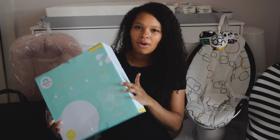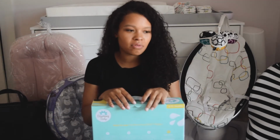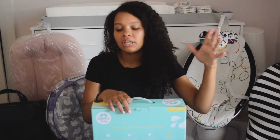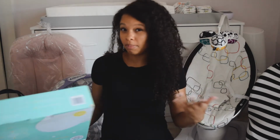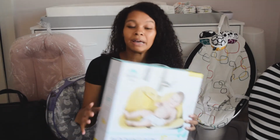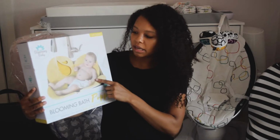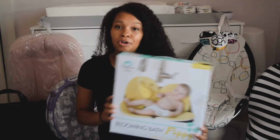You think by now I would be good at figuring out what bathtub works, but I'm not. I've used the For Moms bathtub, the really expensive one where it detects the temperature of the water. Then I ended up breaking it on accident because I got it waterlogged and then was mad about it because it was really expensive. Then I moved on to realize you don't need to spend that much money on a bathtub for your kids. And I still haven't found one that really worked, but people really talk highly of this blooming bath. It's kind of like a soft flower petal that you can set in your sink. I don't know. We're going to test it out.